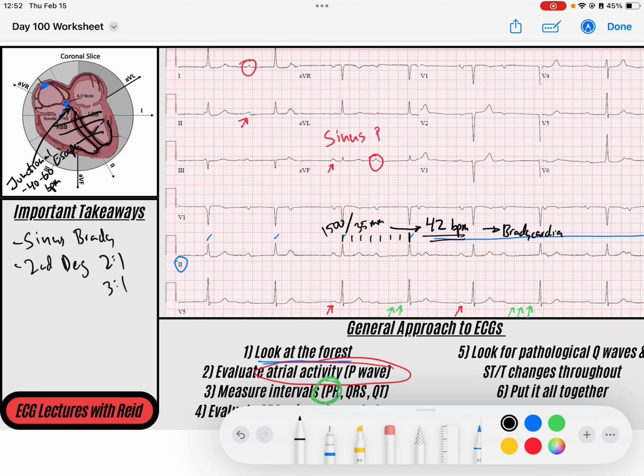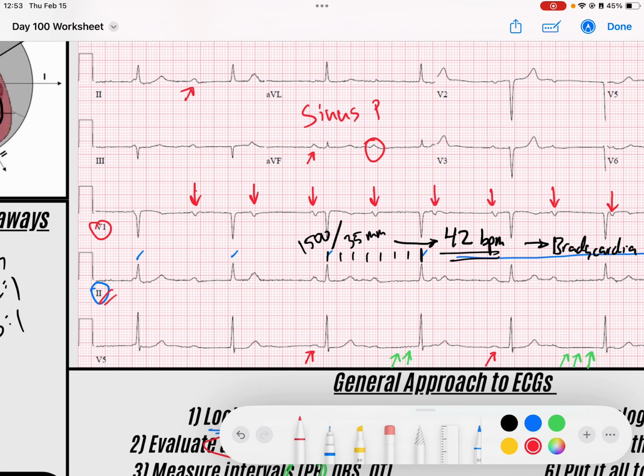What I notice is if I look here in lead 2 rhythm strip, I've got P waves that are just marching through the rhythm, right? So if we find the P waves, actually, we'll look at V1. Notice we've got P wave, P wave, P wave, that's just marching through at a very regular interval. There's a P wave buried at the end of that QRS there. P, P. Remember, P waves are these sharp deflections, and so some people would even miss this P wave, but it's buried on the T.